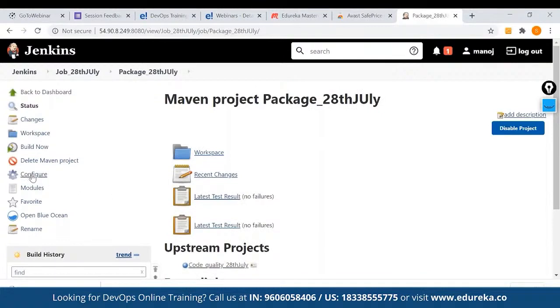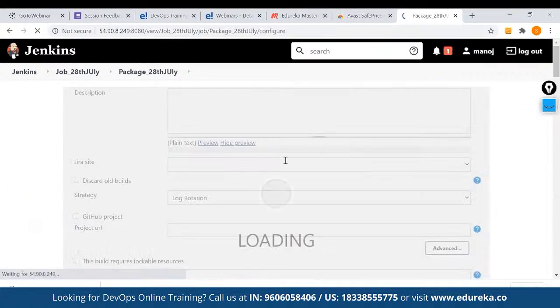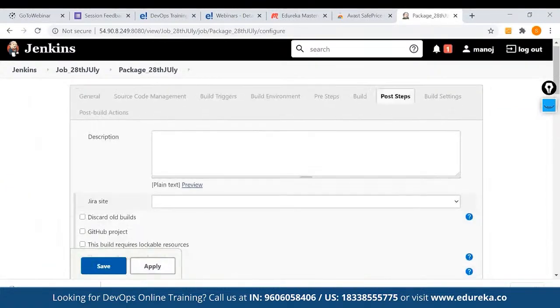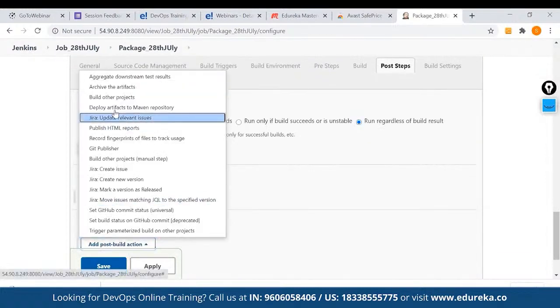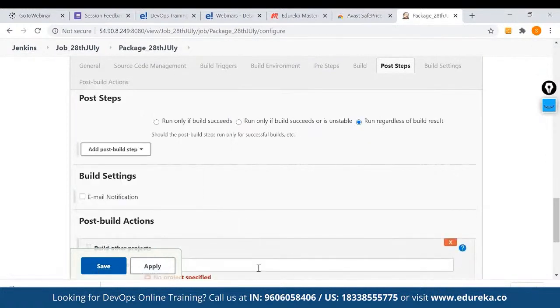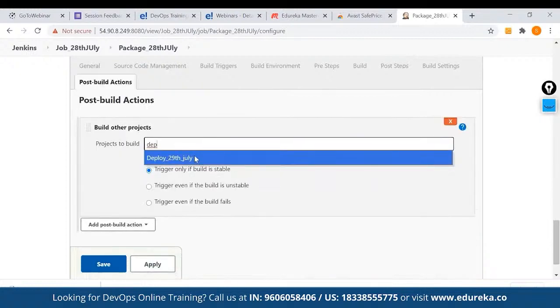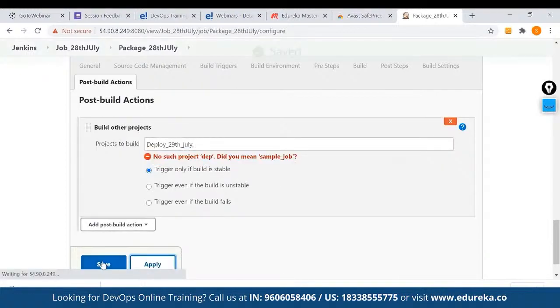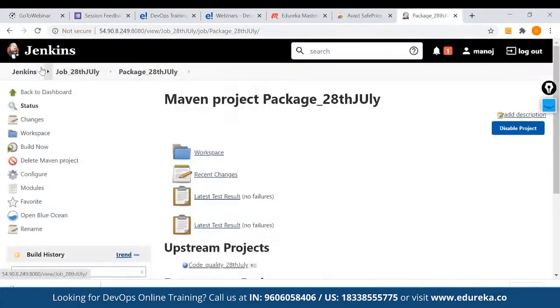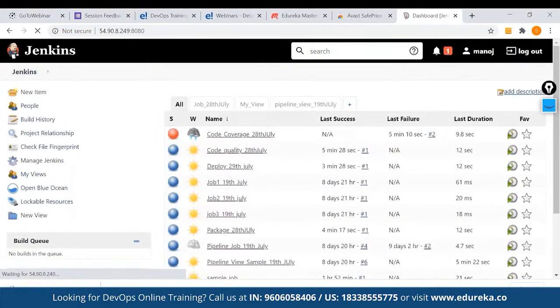Now I'll go to the package job, to the configuration, and to the post build action, and this must be triggering our deployment job. So now what I have done, guys, is I have stitched all of these jobs together.